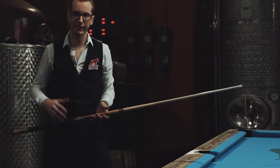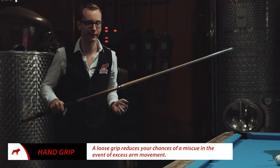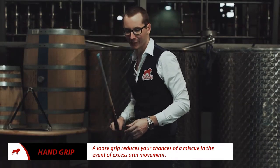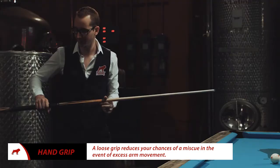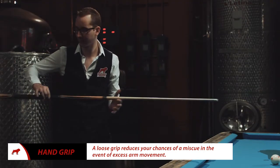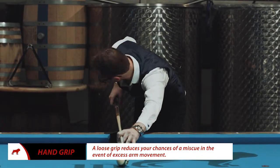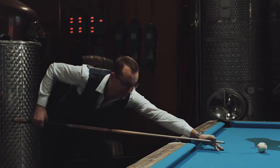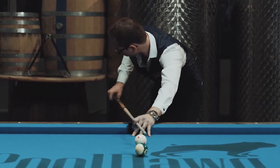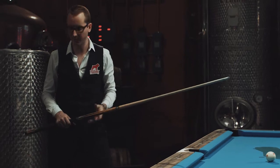Now, once you get that, the next big mistake for people who don't really know how to play pool is they have a tendency to grab the cue really tight and hold it and try to make sure it doesn't go away. That is not the point. What you want to do is have a very loose grip. I really use two, maybe three fingers to hold the whole cue. So you can look at it. When I shoot, it's all I'm gonna do. You can see these fingers are never entirely grabbing the cue, because if you grab the cue, whenever you stroke it, you're gonna turn it one way or another and you're gonna miss the ball. So you really don't want that. Try to limit it as much as possible.